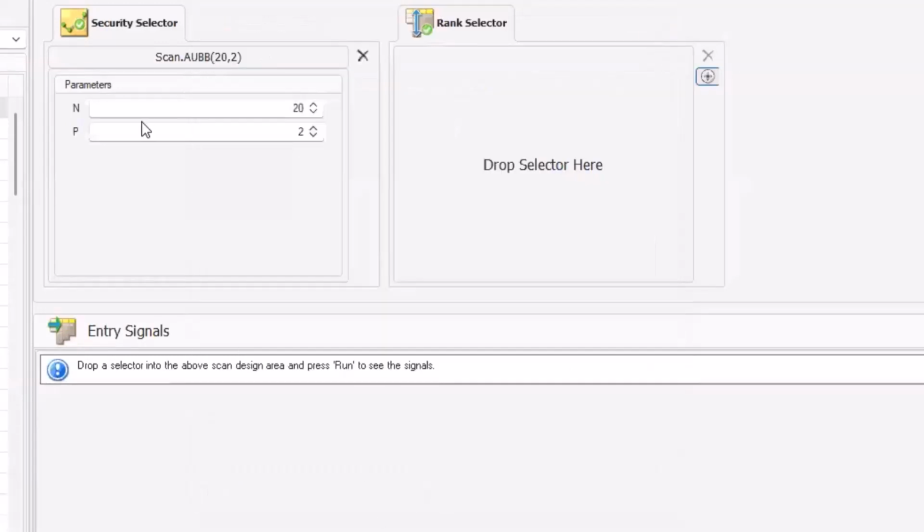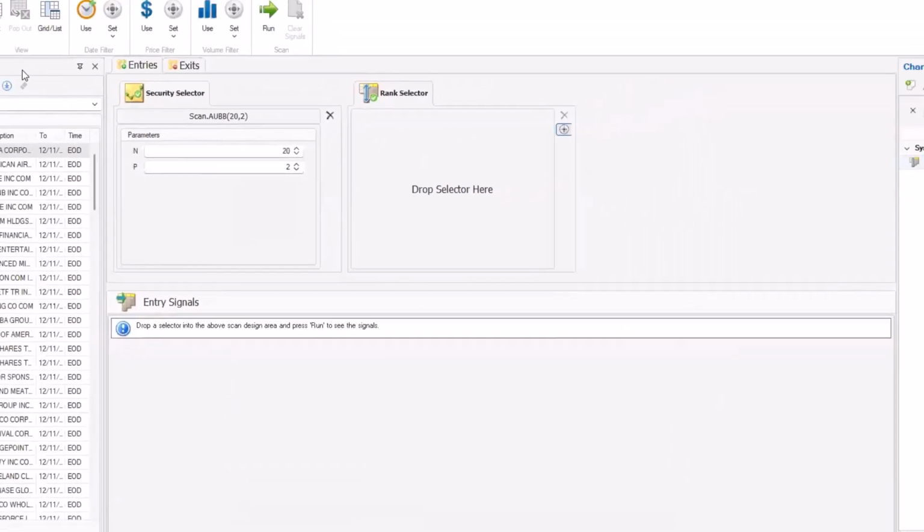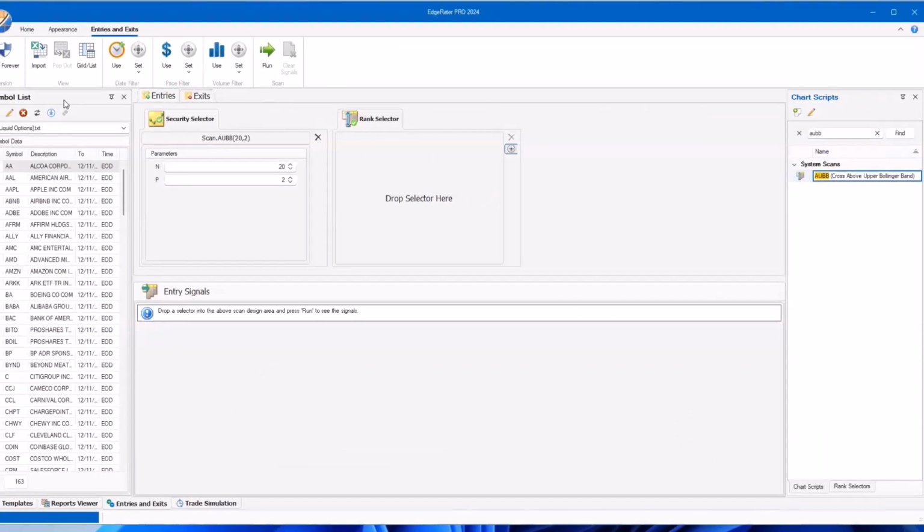The reason that it's a good idea to have symbol lists which have their own backing data is that you can be sure when you're doing backtesting you have completely isolated the data that you're interested in testing, and you can set it to a specific range of dates or a specific number of years, and you can also choose the data source that data comes from.